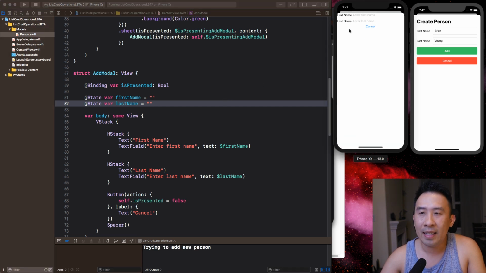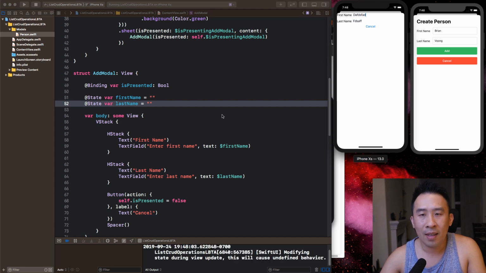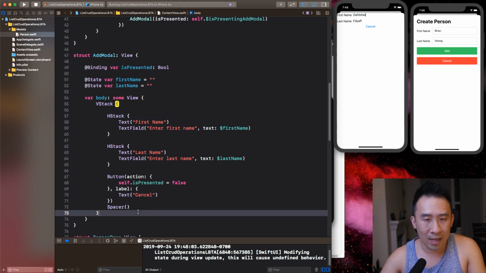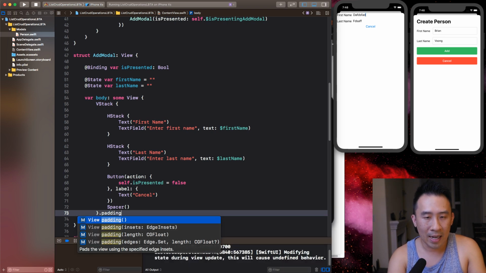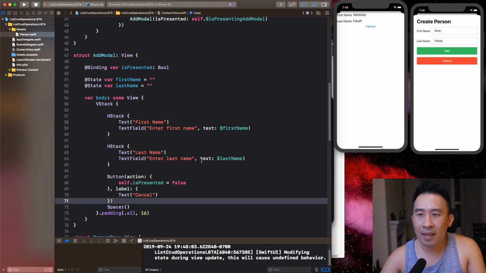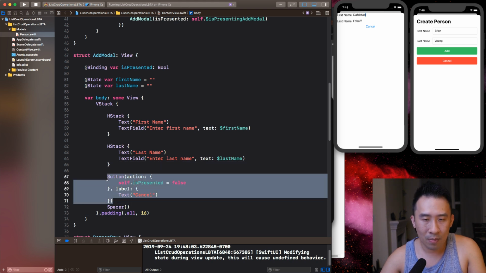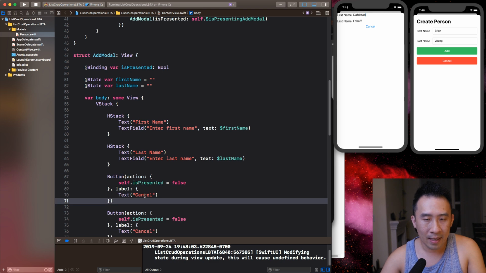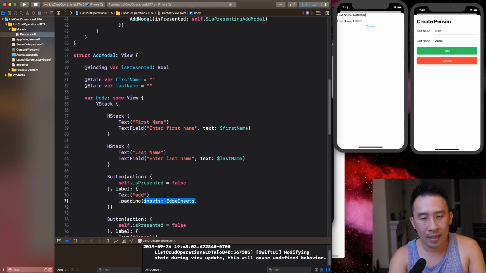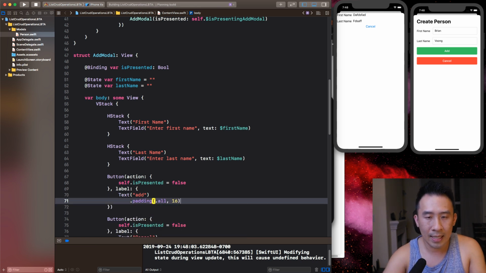Let's hit the add, and you see your first name, "Enter first name" right here. You can start typing in some stuff right off the bat there. Obviously you want to modify this so that the UI looks a lot better. What I'm going to do is, why don't we just enter some padding for the VStack? Obviously it doesn't really matter so much, but let's say 16 for that. And I think I want to add some kind of add button as well. So let's say Add, and I think maybe some padding. So padding, edge insets of all and 16.